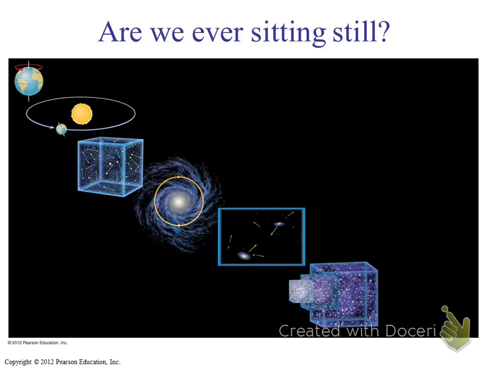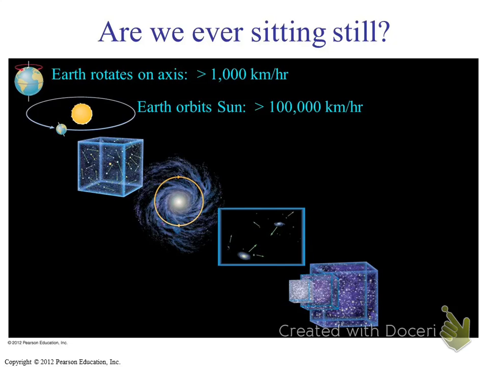If I ever ask you on a test, hint, hint, how are we moving? Hopefully you can pick an assortment of these. You already knew a lot of this before you came to this class. For instance, the Earth is spinning on its axis of rotation. As long as you're not at a pole, you're okay. The other one is that the Earth orbits the sun. Those are both favorite ones. So these are all motions in space.